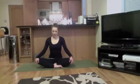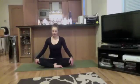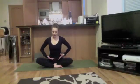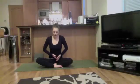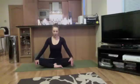And see if you can become aware of any tension that you're holding, maybe where the breath is heading today. Maybe you've got some nice full belly breath already going, or maybe that breath is sitting quite high up in the chest. So see if you can work on making that breath nice and deep. Filling all the way up, imagining your lungs filled all the way down to the bottom of the pelvis, almost feeling the pelvis expand as you inhale, and then as you exhale, see if you can feel a kind of lift and squeeze right from the bottom of the pelvis all the way up through your torso, getting every last bit of air all the way out.